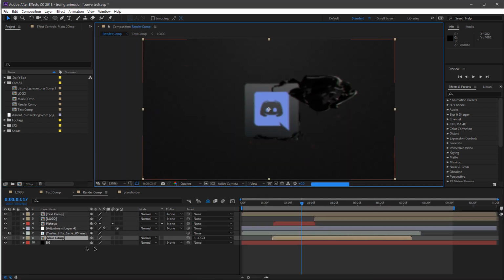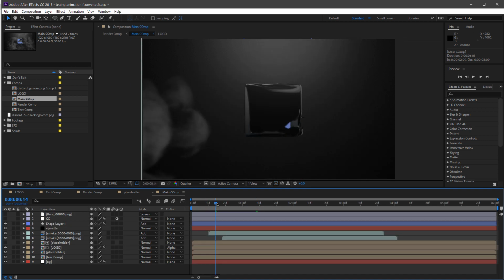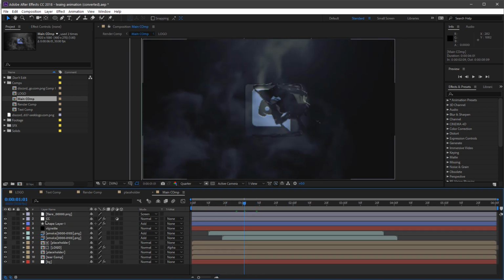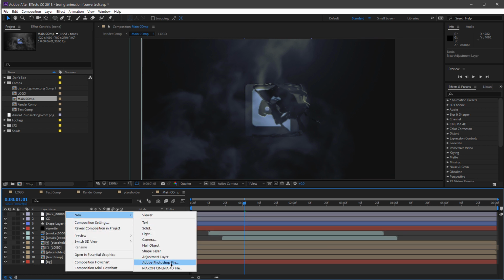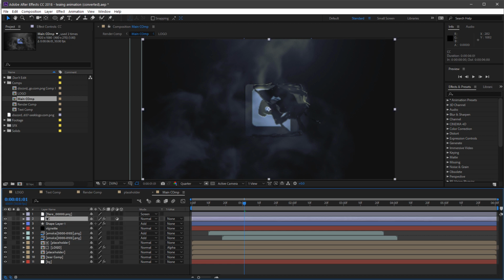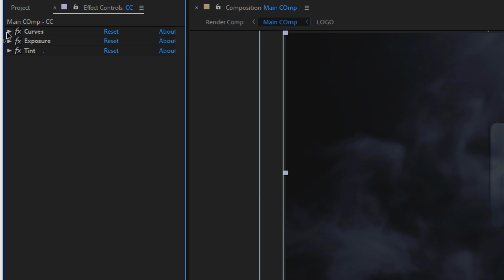Okay, so here it is, and we were on this stage, so you need to create an adjustment layer by clicking and holding Control Alt and then clicking Y, and it's gonna create an adjustment layer. You can just right click on the new adjustment layer and then rename it to CC or whatever you want to. And here we're gonna add some color corrections. So again, here are my settings.